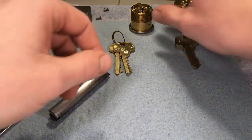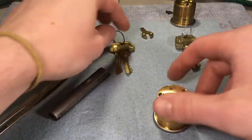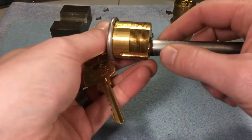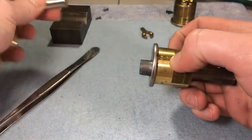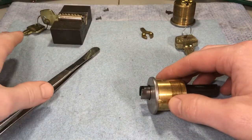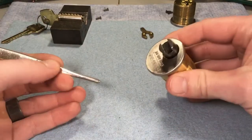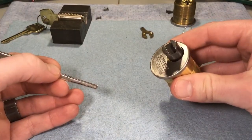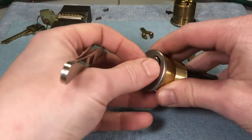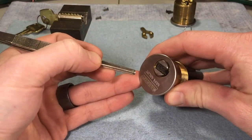I'll show you the first method. I've got two cylinders here and I know already they've got master pins — I did that on purpose to illustrate this. We're going to take out the plug just as if we were re-keying the cylinder. I'm left-handed so I'll be holding in my right hand and the tweezers in my left, but if you're right-handed, vice versa. We're going to invert it upside down just as if we were loading up top pins.